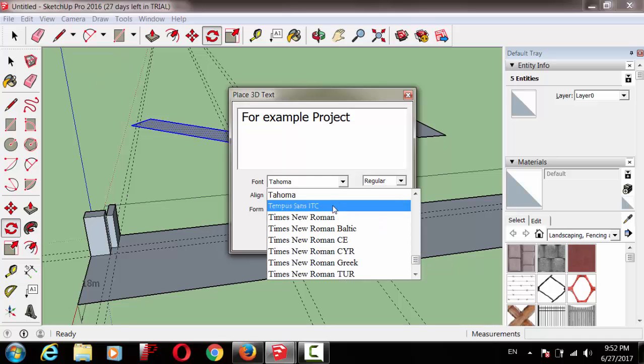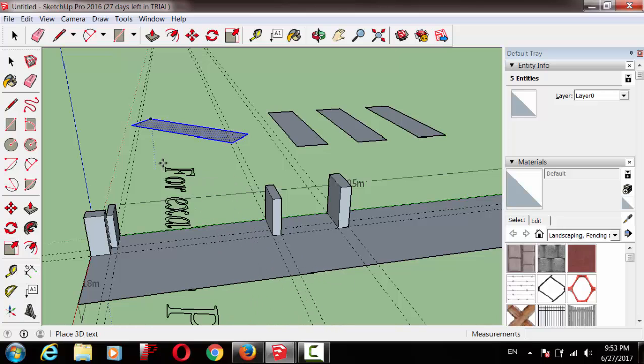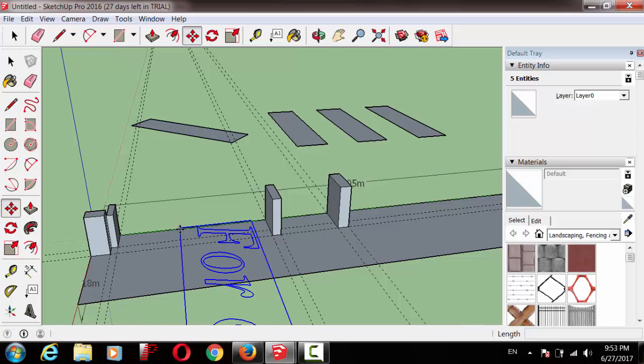You can change the font in here, also the location, also change the style. You can see, for example, click in here. After that, you can use this object or this one.